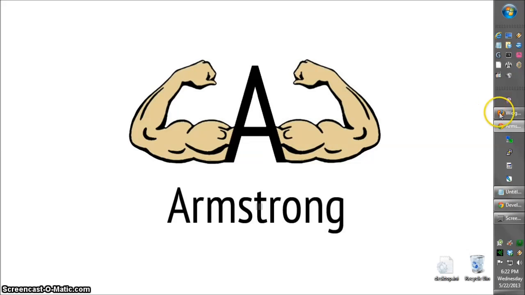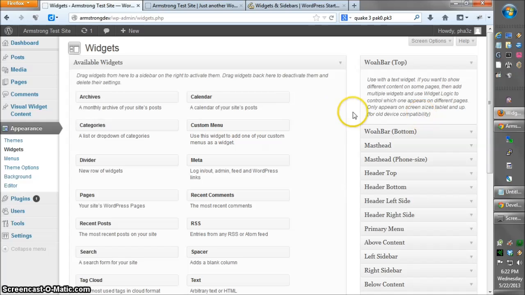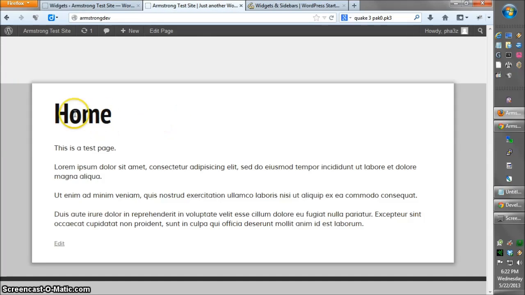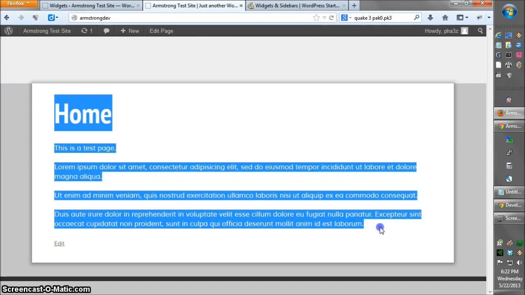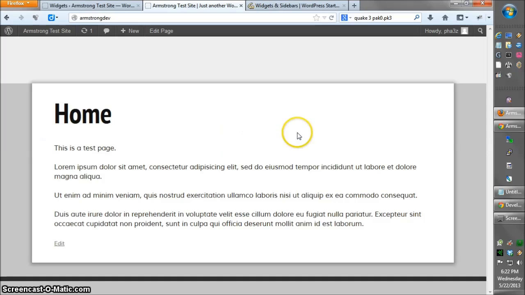So we're going to assume that you just installed Armstrong on a fresh WordPress build, and maybe you're looking at something like this, a blank page. I've got a page here with a little bit of filler content, but you're looking at a blank site and you're like, what's going on here? There's this gray bar up here, which you don't understand, but it's not that big of a deal. What this actually is, is the header region. There's no content in it right now, but you can have a menu here and left and right header content, other things.